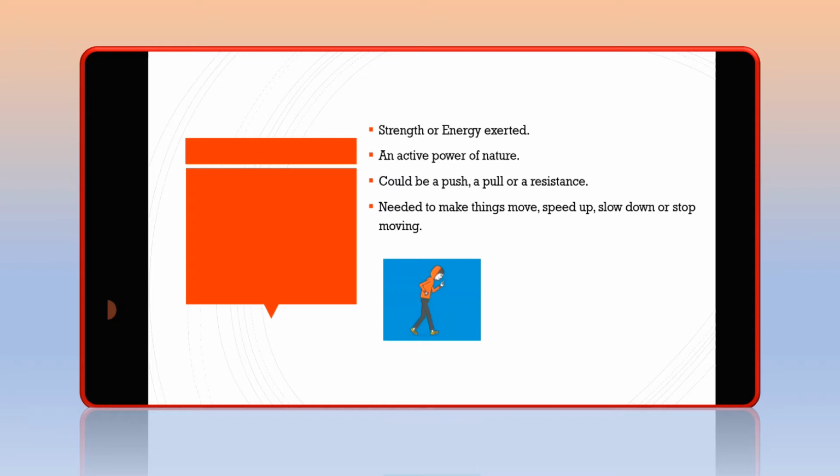For example, walking is possible only if the push force exerted by one is greater than the force of friction present between our feet and the ground. With a thumb pin, the type of force used while pressing the pin against the board is the push force, whereas the type of force used while extracting the pin from the board is a pull force.